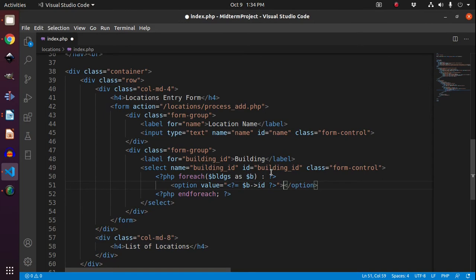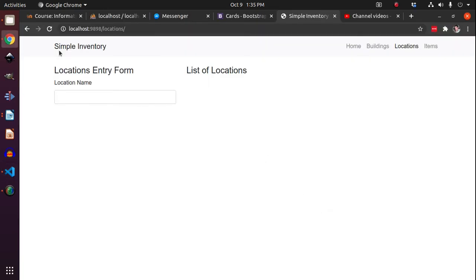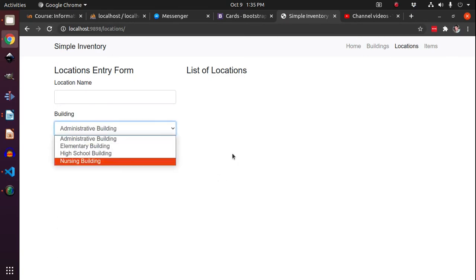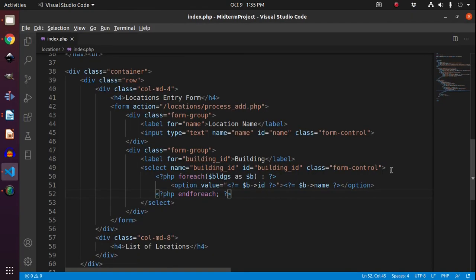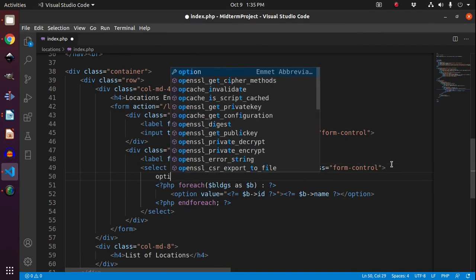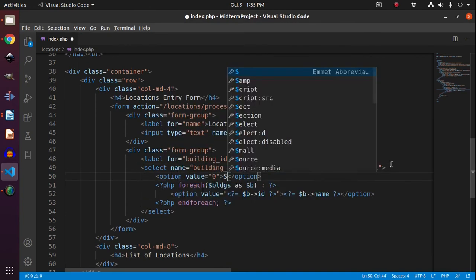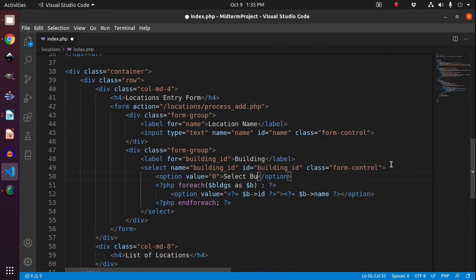And inside is going to be an interpolation also for b name. This is the name of the building. Okay. All right. So now we have our list of buildings. We have to add an empty slot here with a value of 0 and just say select building.